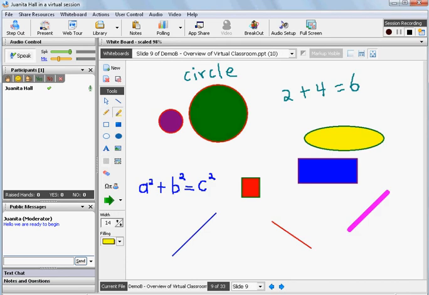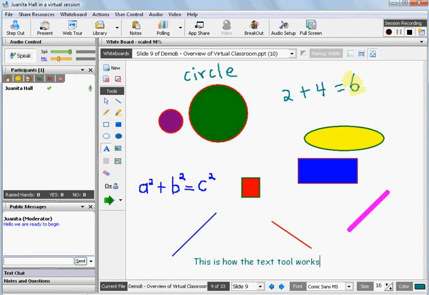The highlighter tool is used to highlight an area of the whiteboard that you wish to draw attention to. The text tool is used for typing on the whiteboard. There are 2 sets of eraser tools, which may be used to erase anything on the whiteboard that you wish to remove, and to make corrections if mistakes are made.